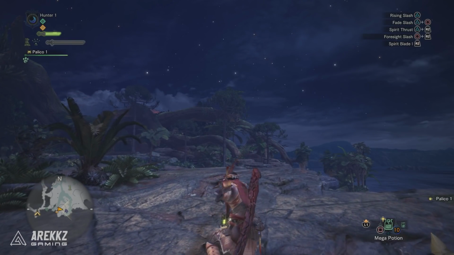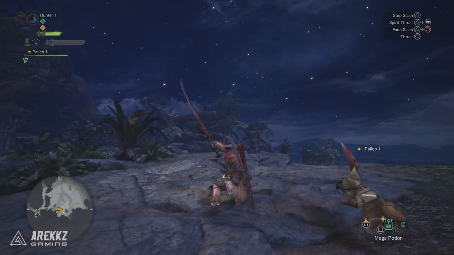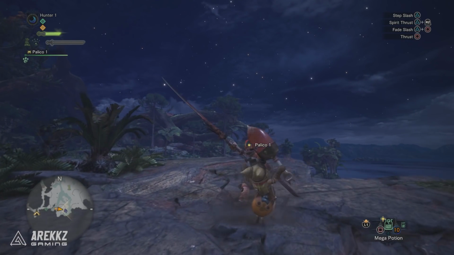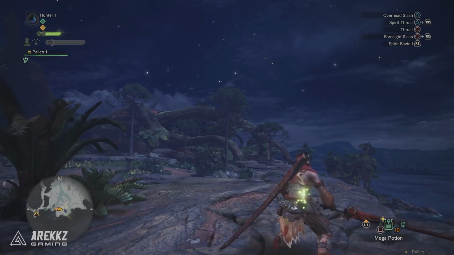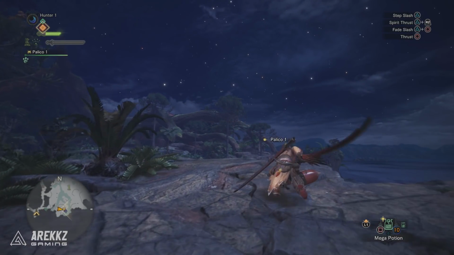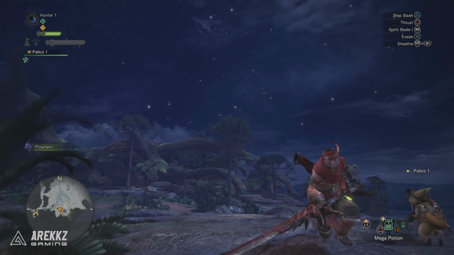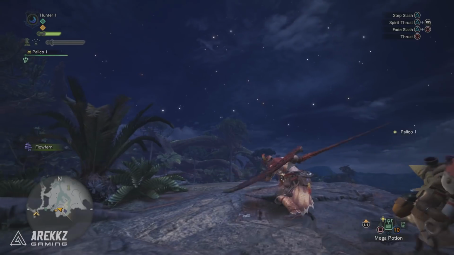What's cool about this last one, the Foresight Slash, is that while styles and arts aren't returning in World, as I've said before in other videos, for some weapons it feels like they've taken a few components that feel similar or reminiscent of the way the weapon may have played in Generations or Double Cross, and worked it into the World moveset. That Foresight Slash feels like something straight out of Brave style.